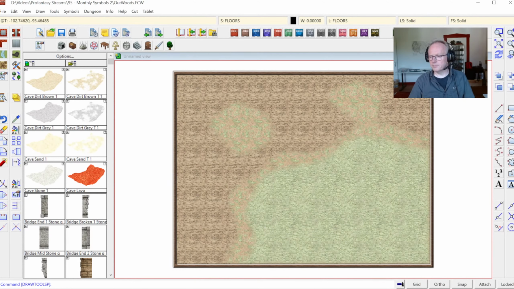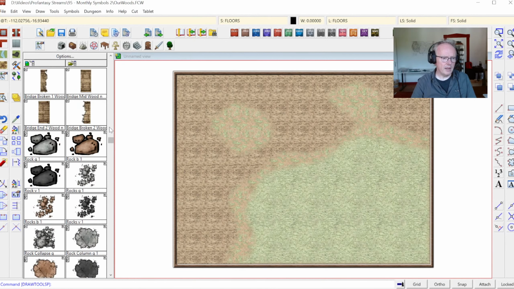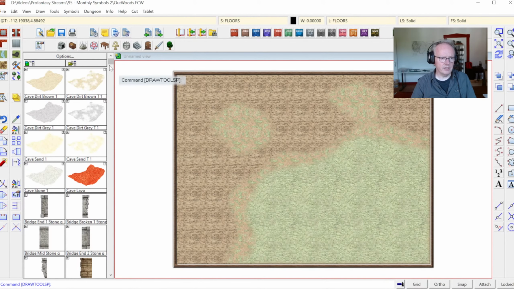There we go. So this is our general background to start with, and now I'm going to start by adding some trees. So I just have my forest edge, and after that I can go into the details.